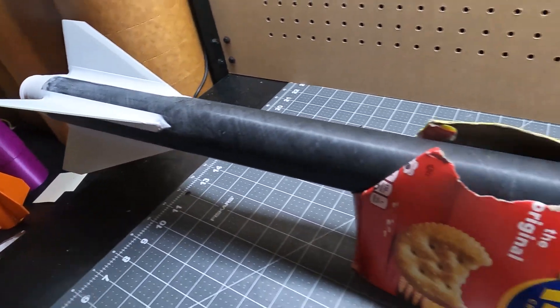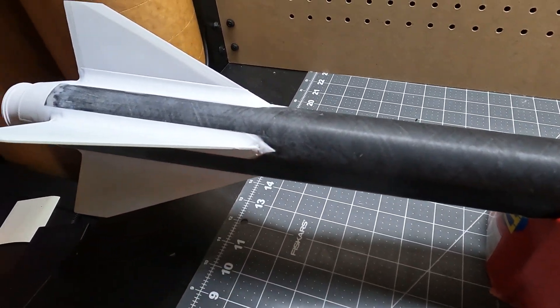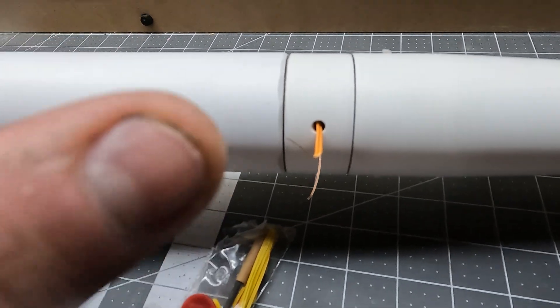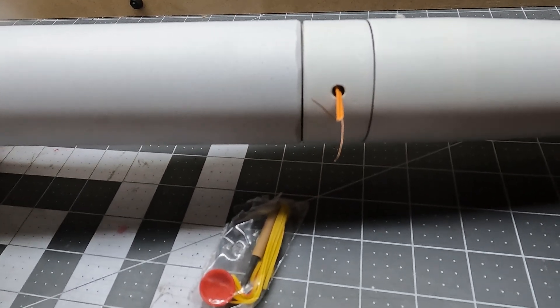There it is — I've decided to dub this project 'Severance Package,' for fairly obvious reasons if you're not familiar: I just lost my job. The fillets aren't real pretty, but they don't need to be — it only needs to work once. My plan is to twist the wires and once I have continuity confirmation, tuck them in as far as I can with maybe a quarter inch sticking out, fold it down, and put a piece of tape over it. My only slight concern is that air could rip the wire out of the altimeter, but others have flown this fast with just twisted wires, so that's what I'm leaning on.